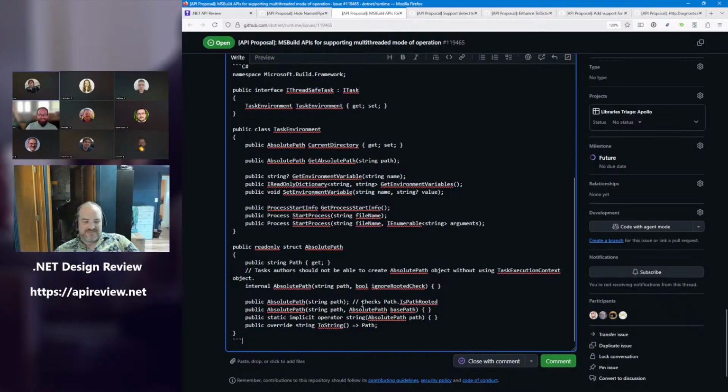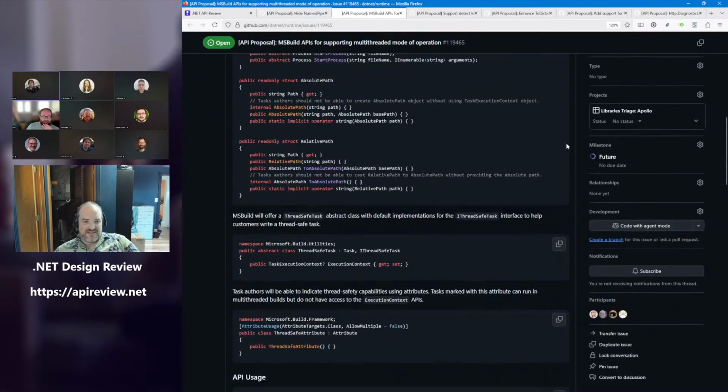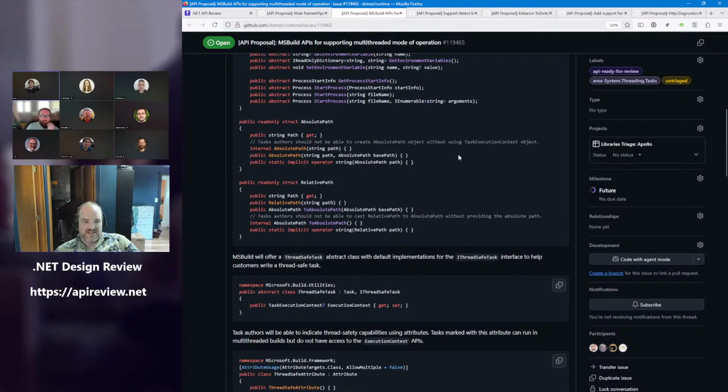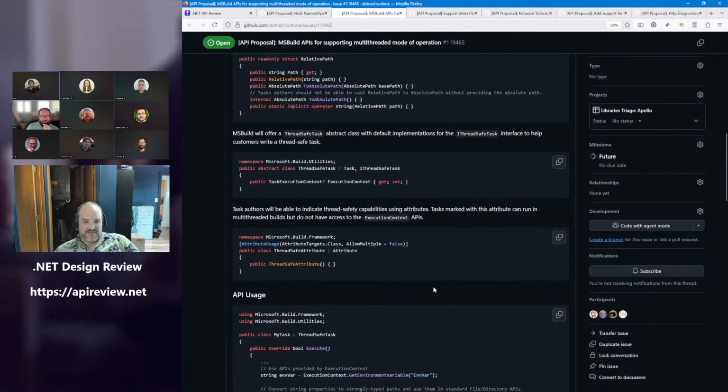There is a very small part about the thread safe attribute that we did not look at the moment, but it is fairly easy, so not too much concern about that. For compatibility reasons, we don't want customers to update to the latest MSBuild package versions unnecessarily.